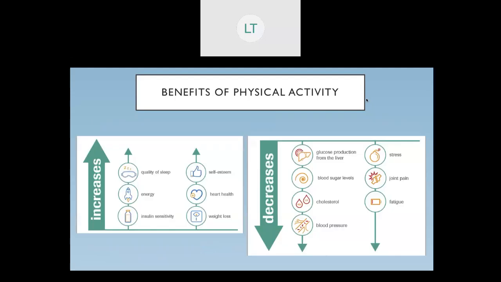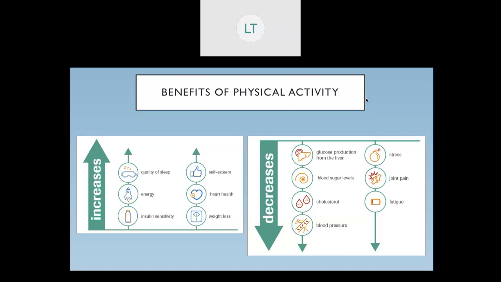So it's really important. Some benefits of physical activity, of course, are: it can improve your quality of sleep. It can increase your self-esteem, your energy levels. It improves your heart health. It can actually increase your insulin sensitivity. So that one's the really important one. It can make your body use the sugars more efficiently and reduce your insulin resistance.